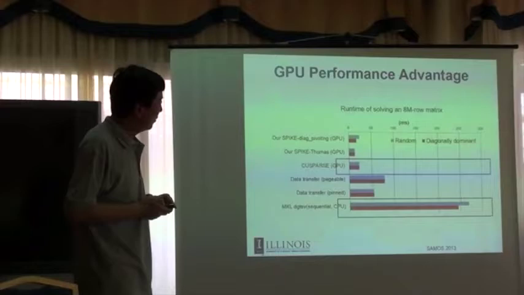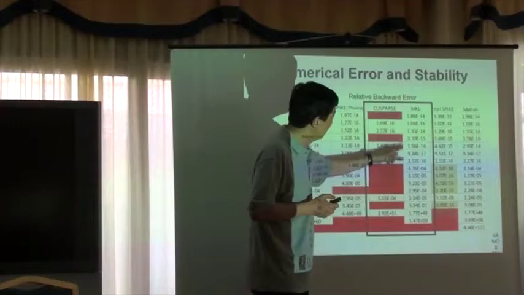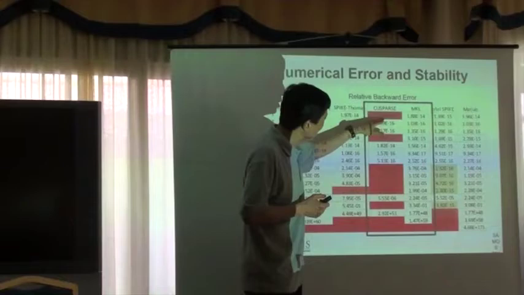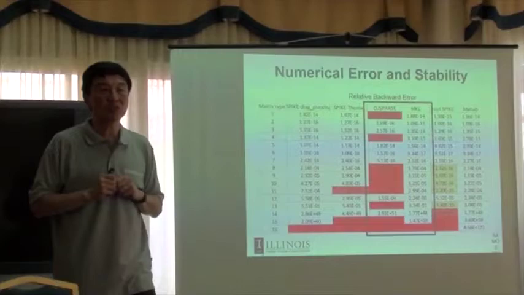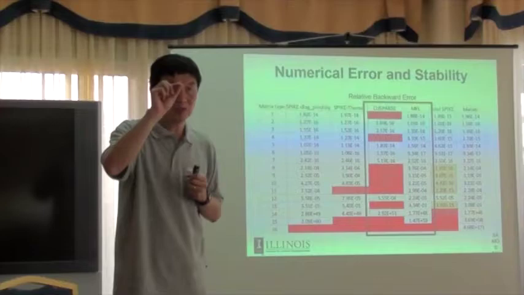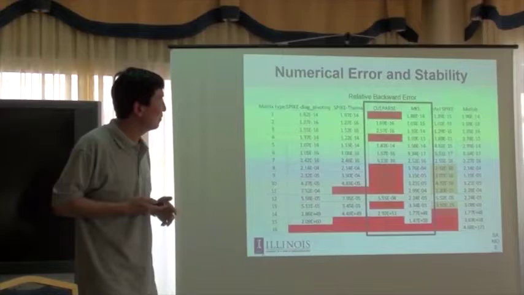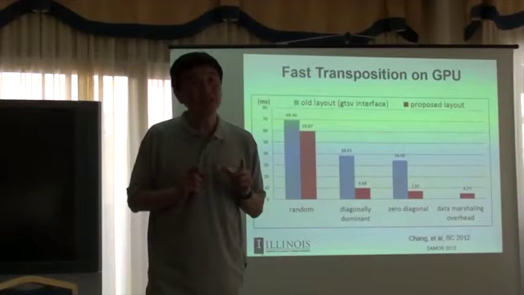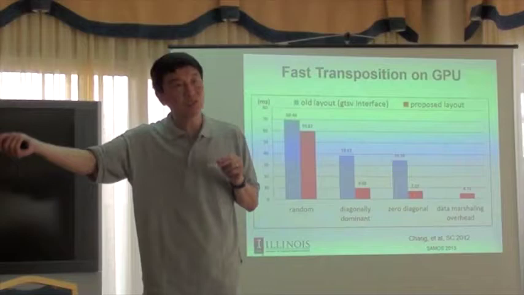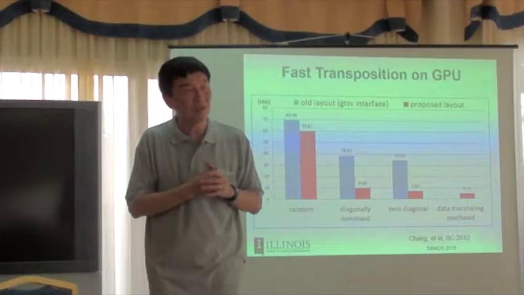However, if you look at the numerical error of the cuSPARSE implementation compared to Intel, oftentimes it's two orders of magnitude, even six orders of magnitude more, and even more error in many of these matrices. The reason is whenever you have very small values in the diagonal, you start to trigger numerical stability problems. It's a well-known problem, and everyone complains about it. So eventually, we did an implementation in my group to use the spike algorithm. It turns out that the spike algorithm is also used in the next generation Intel multi-core CPUs, because that's also necessary for Intel to be able to use multi-threading and vectors more effectively.